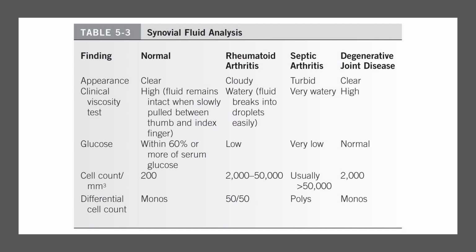Okay, so whenever you open a synovial fluid analysis, look at three things. The first thing is the glucose. If the glucose is low, that means this is an infection. Then look at the cell count. If it's a high WBC, then this is an infection. Plus, look at the crystals, which I don't think are here, but the crystals will give you a hint. So if you see negatively birefringent crystals, that means this is gout. But if you don't see anything, that means this is septic arthritis. Okay, I recommend you memorize this. This is super important. Always keep this in your mind.